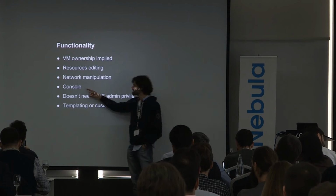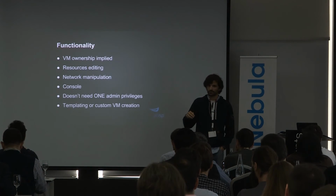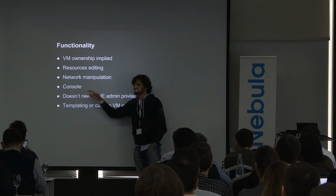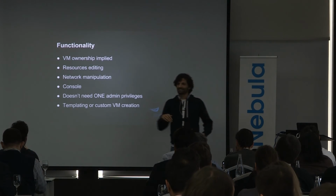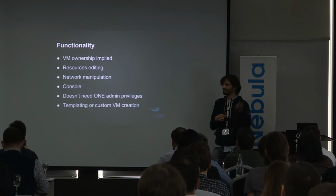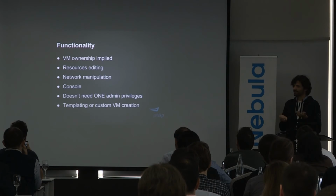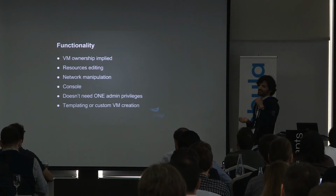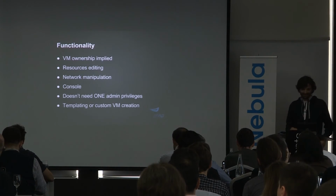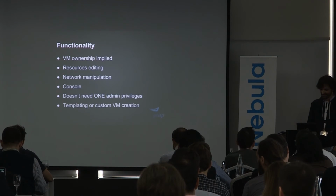Console was a funny one, because right now OpenNebula does not have an endpoint to operate the console. So I'm laughing because we are scraping OpenNebula, fetching the temporary ID, the security ID from Sunstone, and then connecting using noVNC just like Sunstone does to the instance. So we are basically copying the behavior of Sunstone, leveraging the security ID from it. I hope this works in future versions. Probably it will not, but in a future version, more likely the console will be in the API endpoint, so everything will be prettier.